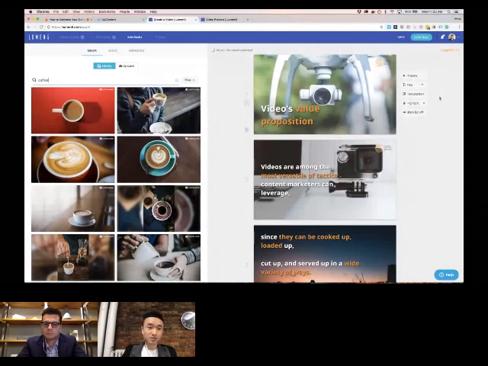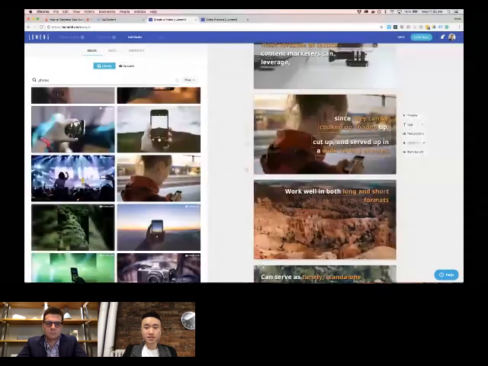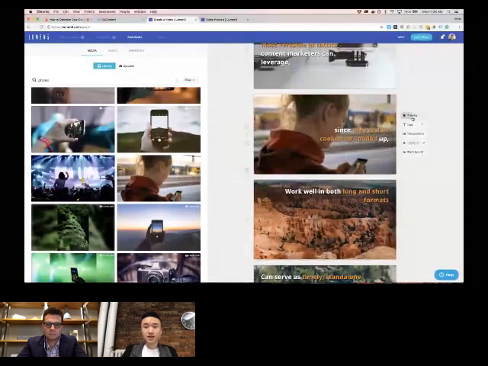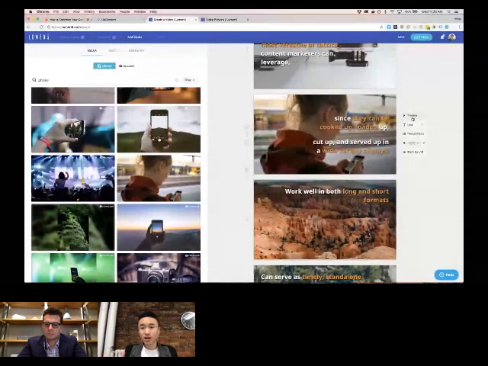Maybe I don't like the scenery shots. Maybe I want to show someone on a phone watching a video. So I can do that. And let's say I like this image. It works really well with what we're talking about. All I'm doing is dragging and dropping into the scene. And you'll see that now this scene really comes to life. If you're using a photo, it's going to apply a slight animation into the photo itself. So you'll see that there's a bit of movement instead of just static. It's not just sitting there. And these small touches that the machine automatically does for you makes a huge difference, because you're not animating anything on your own. Everything is done automatically.